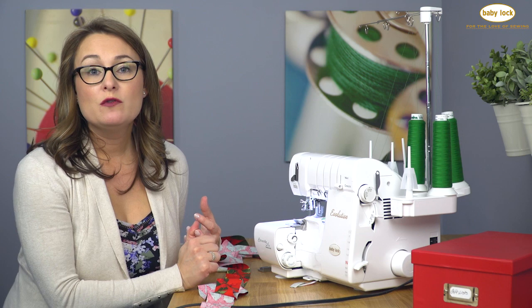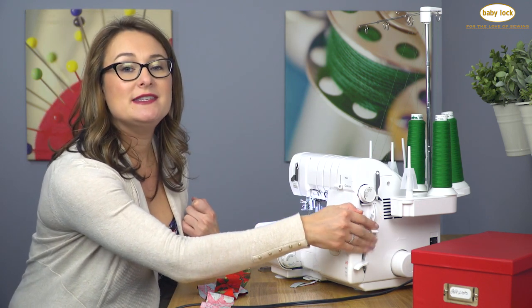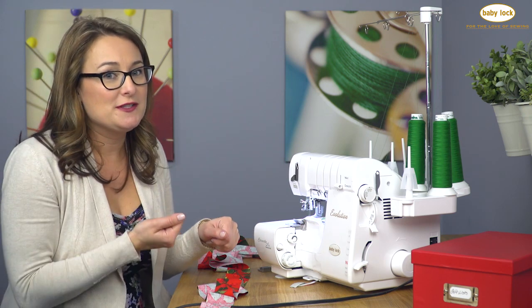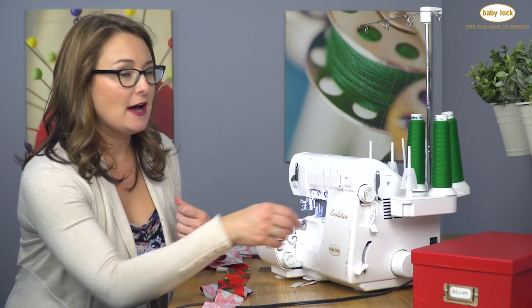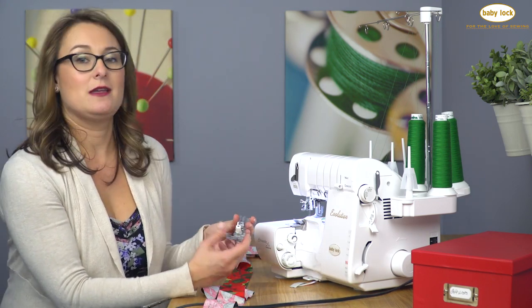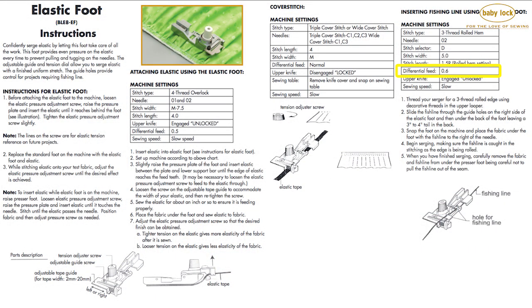Now I want to move my stitch selector lever, that of course is the tension, all the way down to D. That's where the lower looper pulls really hard on the upper looper, forcing it to roll the edge of the fabric. Next, I'm just going to drop my differential feed down. The instructions that come along with the elastic foot that you use for wire edge ribbon tell you to drop down that differential feed for this technique.